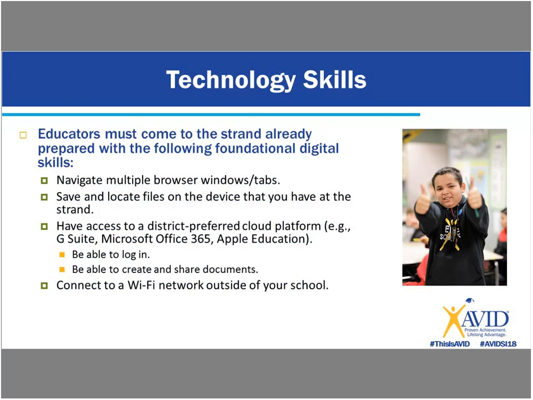For the most part, they are simple things. There's not instruction on how to open a new browser tab, or how to open a new file. We say things like, whatever platform you're using, open a new file, and we're going to get ready to take notes, or we're going to do a quick write. We're assuming that people are going to have some of those basic skills, and then we're looking at where we can take those in the strand. A big one on this list is connecting to a Wi-Fi network outside of their school. We want to make sure that they are able to connect to the Wi-Fi in the strand that they're in.